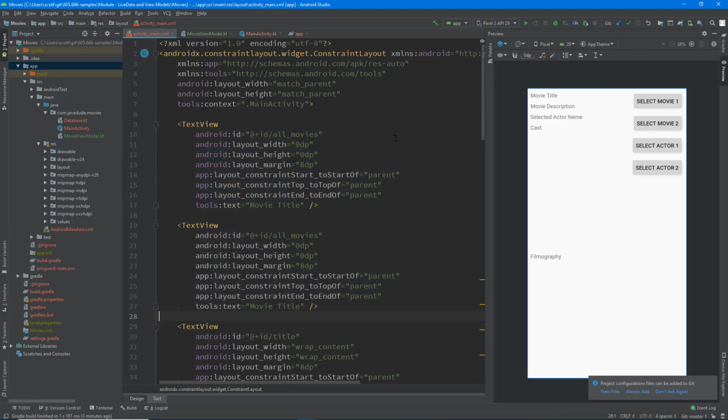Let's do all actors as well. And start to start, end to end. We'll say top to bottom of all movies.